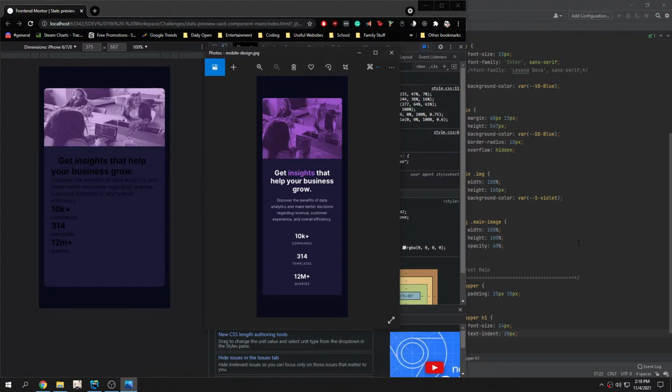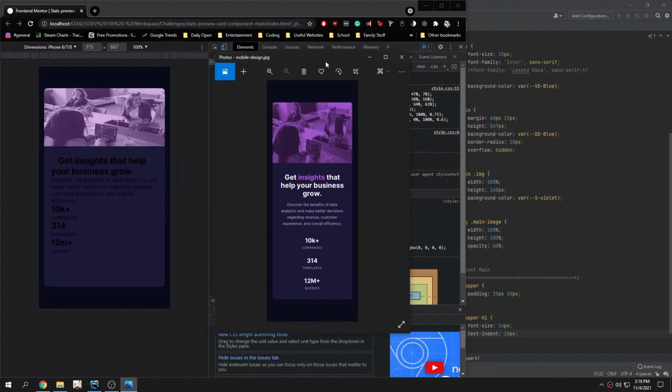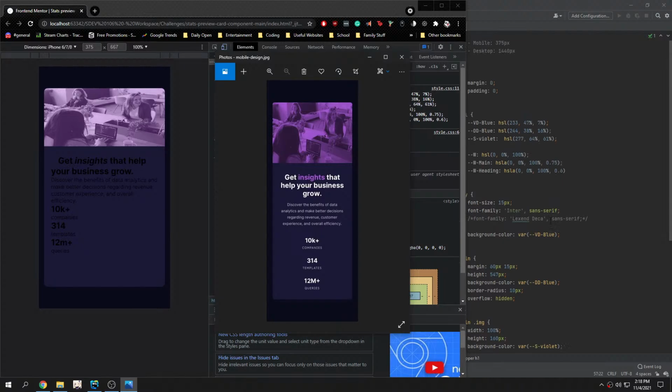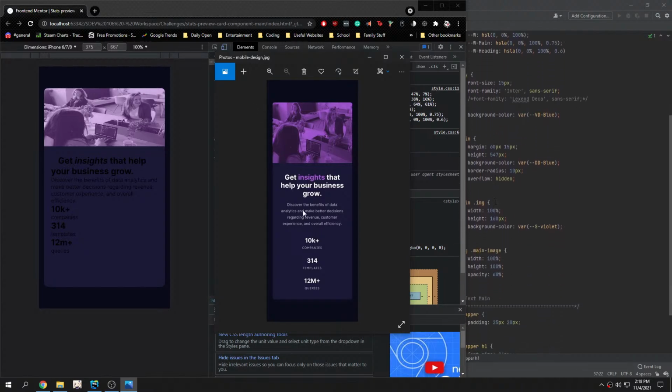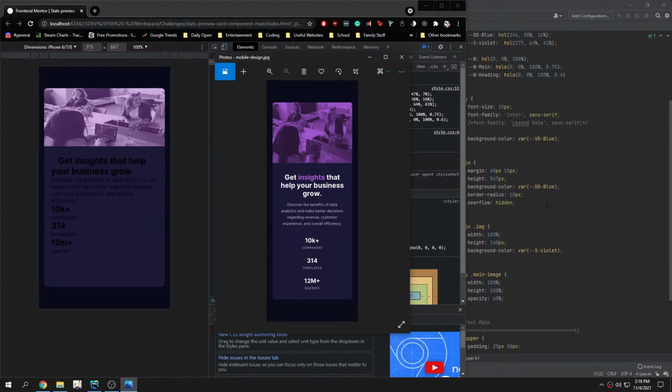Here's the thing, right? It can't be the same as the mobile design that's shown here, because I can see the width. This width is 375, like the notepad said. This one is not. Yeah, this one is definitely not.